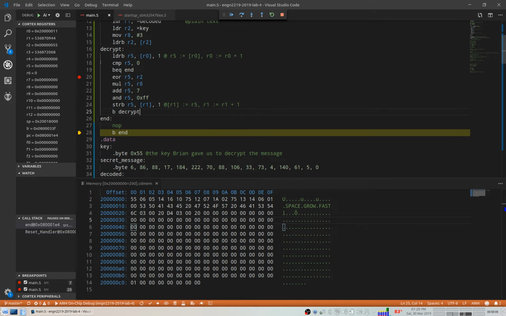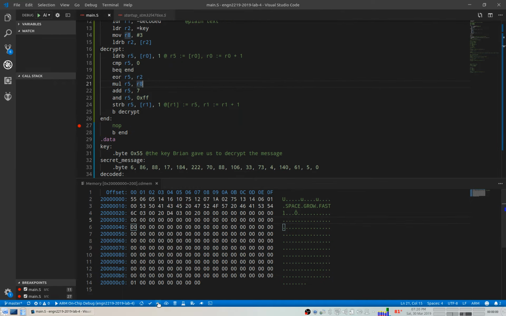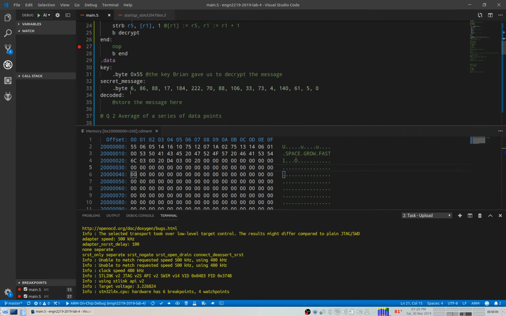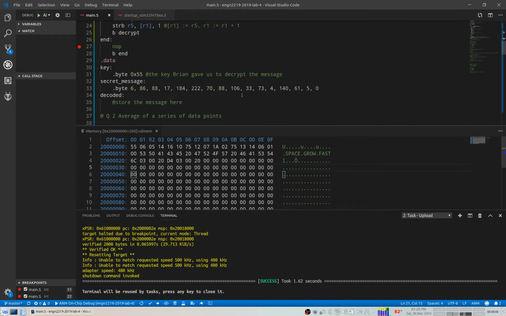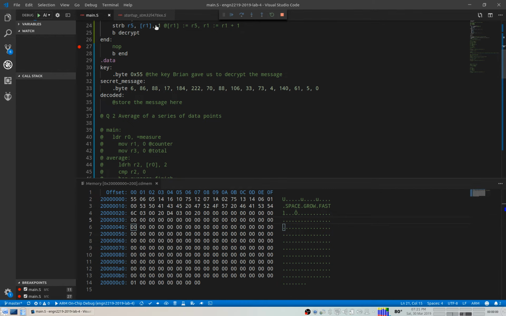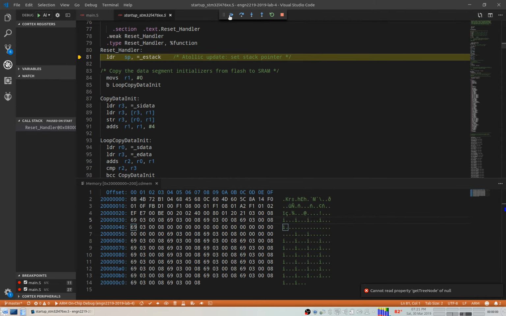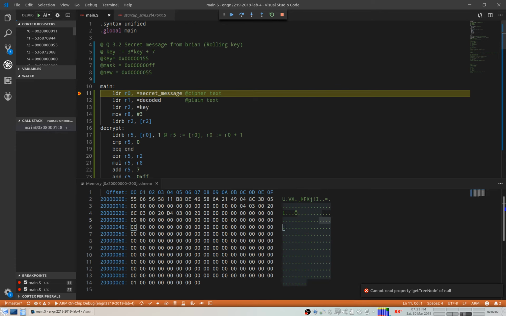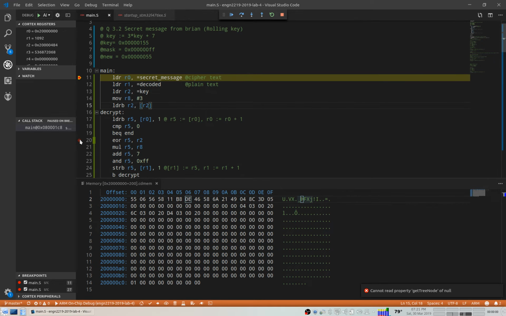So now that we've updated the code with the new rolling key instructions, we can run it again and see what happens. Hopefully with our new secret message, we'll see something interesting happen in the memory viewer. So we'll run it with debug. Debug is just starting up. Here we go. We'll skip ahead to main. Now I've got a different secret message here, which is just displaying as junk. So we'll skip ahead to the part where the key updates, and fly through the code till we get to here.